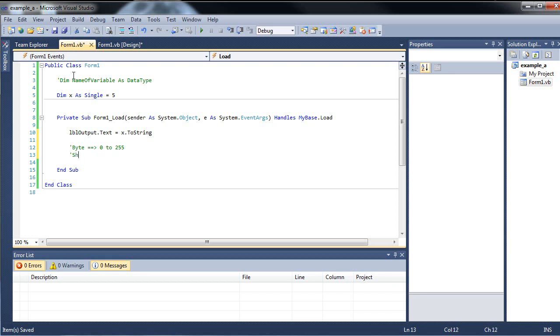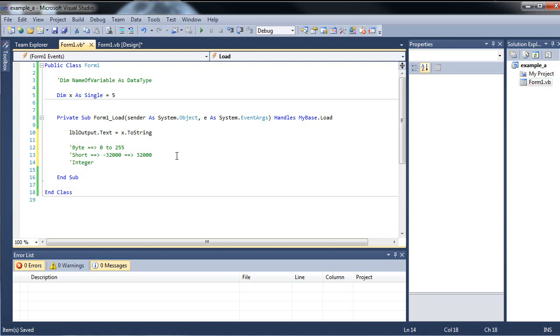The next one is short, and what that one is, yeah, it's kind of big. I'm not going to give you the exact number. It's a little less than 32,000 to a little greater than 32,000, positive and negative. It's like 32,000, I don't know, 600, I don't know. I can't remember. I just like the number 32 because it's 2 to the 5th power. You gotta love 2 to the 5th power. The next one, which is the one you'll most likely use, is integer. There you go. So these are all integers, and one of the integers is actually called integer.